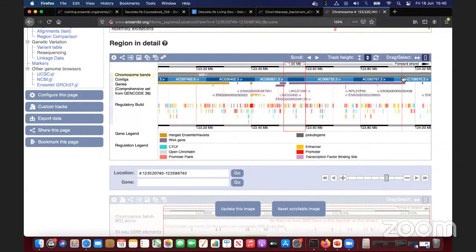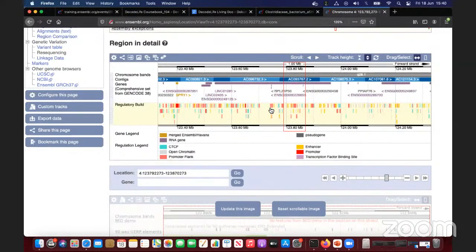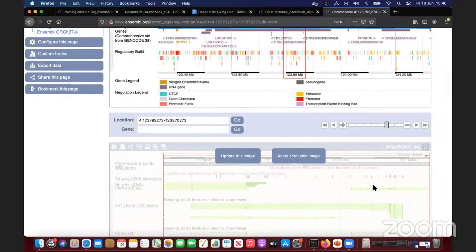Furthermore, you can change the mouse action. So here you can see you have 2 mouse actions available. Select a region, which is currently active, but I can change it to scroll, which allows me to scroll by clicking and dragging. And as soon as I change the genomic coordinates, the image below grays out and gives me 2 options to either update this image to new coordinates or a reset configuration. So I don't want to change my genomic coordinates now, so I'm going to reset.